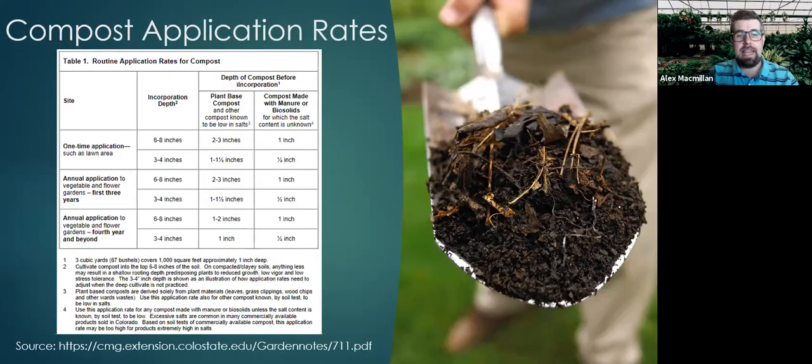Here is another table. This is from CSU again. This is about exactly how much compost you should incorporate. The one thing I would note is a lot of the composts that are sold in Colorado aren't pure plant-based compost. They're mostly a manure or a biosolid or some sort of salt compost.